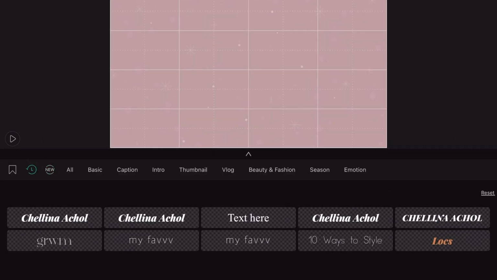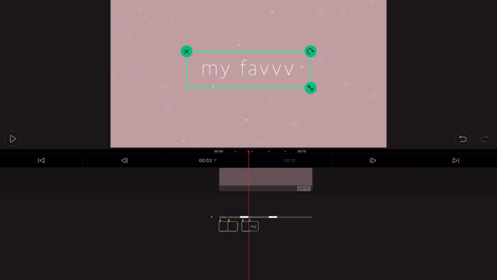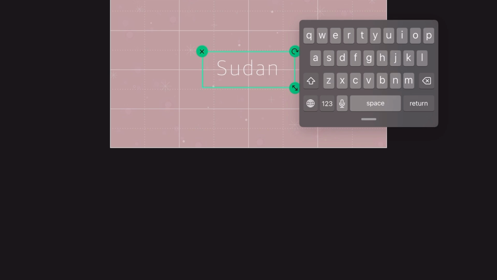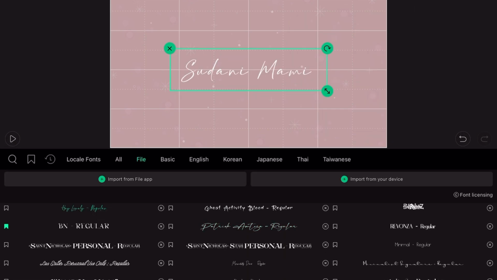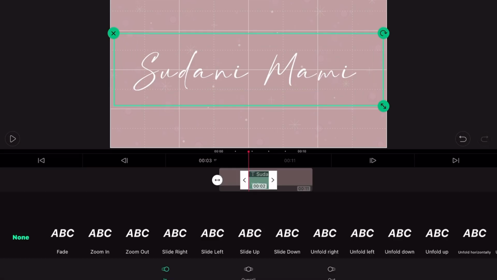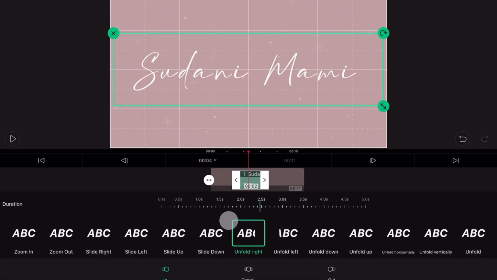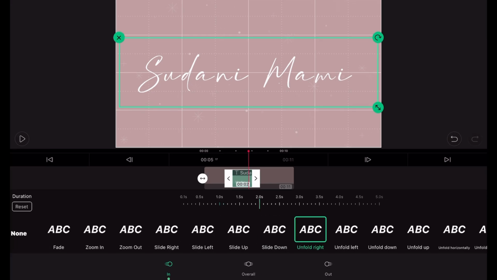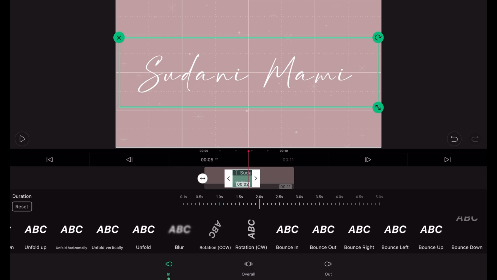Next part, we added the Sudani Mami. So I just typed that out. A lot of everything else from this point on is pretty straightforward. It was like the overlay, the video cut out before. That was probably the hardest part. This part, you can slow down, change the speed, however you want it. So I'm just going to let you guys watch for a little bit. Everything seems pretty self-explanatory. I'll check back in a little bit.